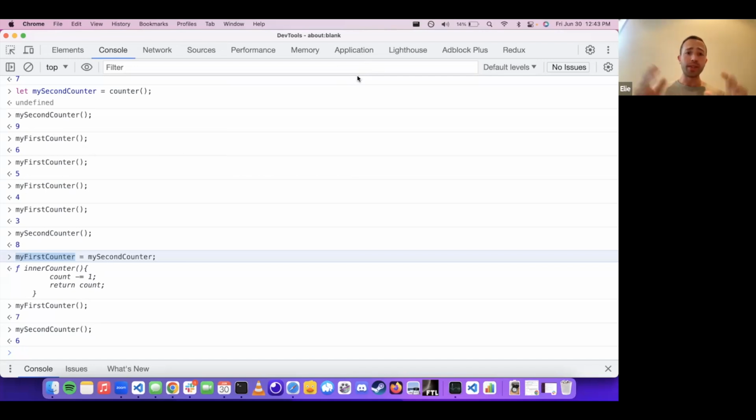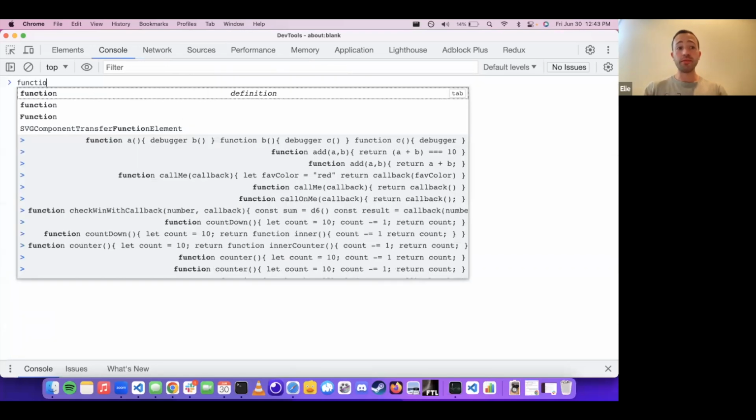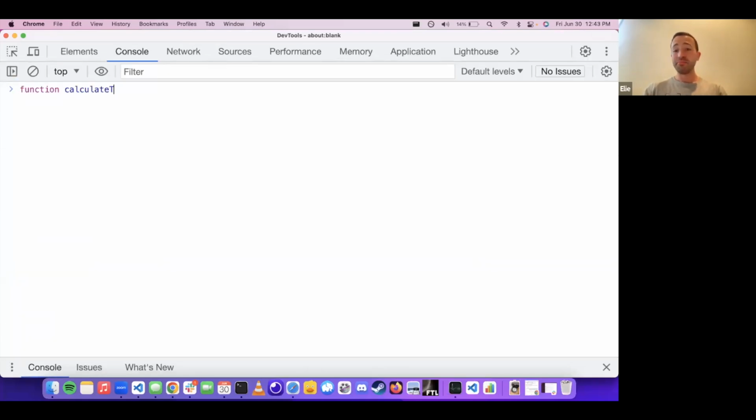The object-oriented approach is to make a class that has some data. The functional approach is make functions that return other functions. So I might have something like a function for calculate taxes. It takes in some kind of rate. And here, let's imagine that everything starts with a 2% tax rate times 1 plus the rate.